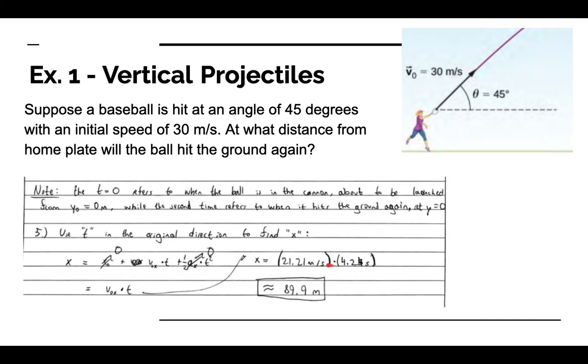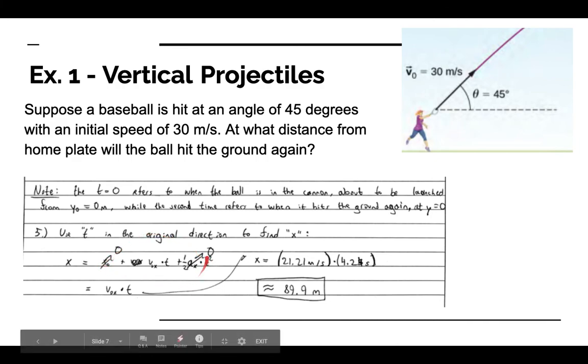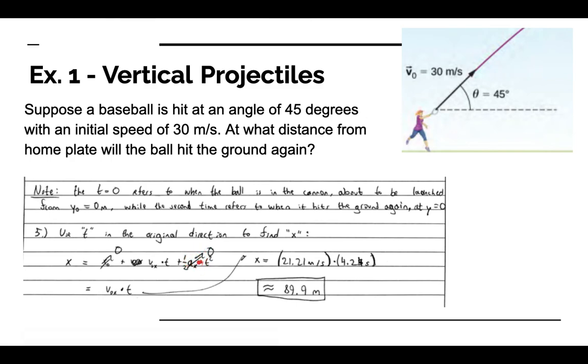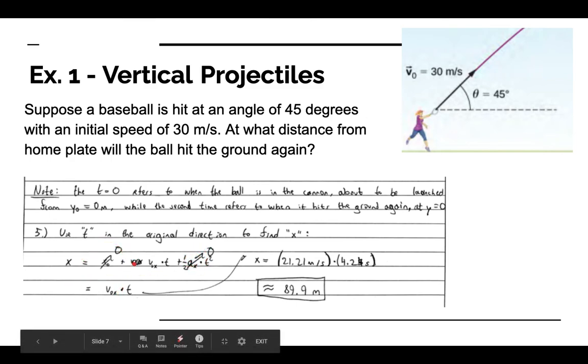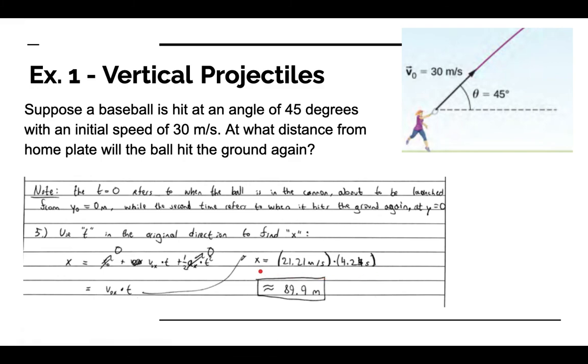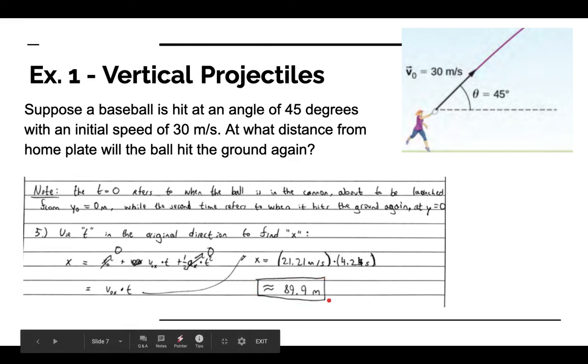So now we move to our last step. We have found t, okay? So we use that again with our kinematics in the x direction in order to solve for our distance. So x equals x naught plus v naught x times t plus 1/2 a x t squared. Again, x naught we said equals 0, and we know our horizontal acceleration is 0, so that leaves us with x equals our horizontal initial velocity times time, or 21.21 meters per second times 4.24 seconds. Thus, we get that our distance traveled in the x direction is going to be 89.9 meters. And thus is the standard problem solving process for a vertical projectile.